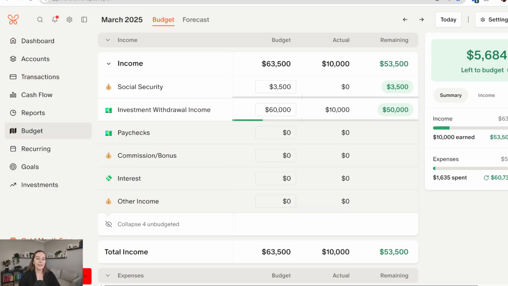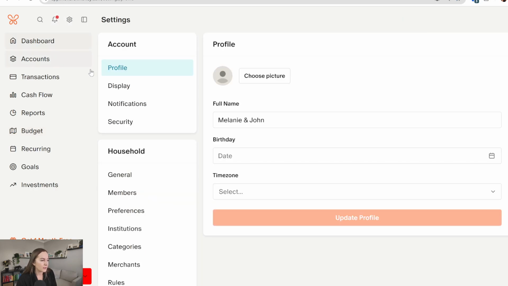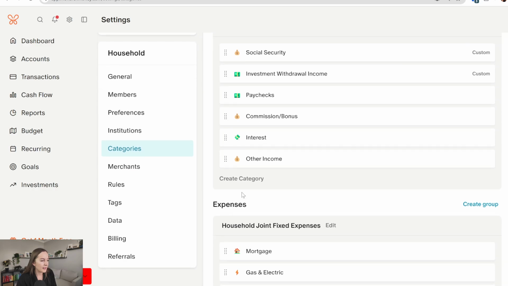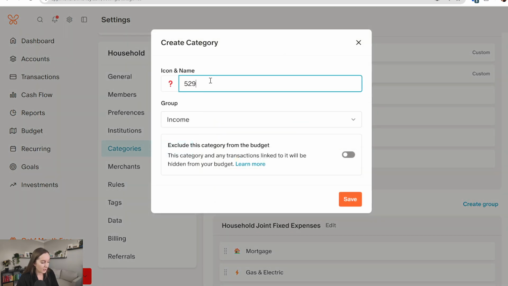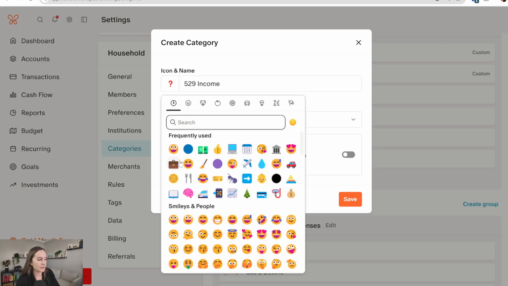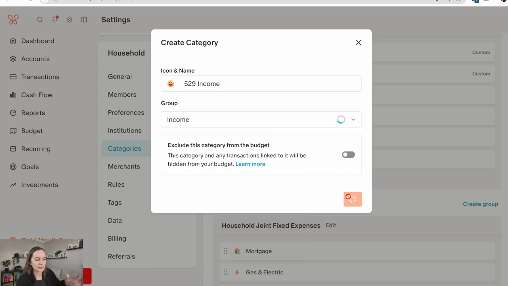Now, this also applies for accounts like your 529. So with a 529 account, if you are paying for your kids' college education and you are now withdrawing from that 529, and it is going to your kids, like you're paying out of your pocket for tuition and you're just getting reimbursed from the 529, you're going to want to mark the category as 529 income, like so. All right, you always want to change these icons. Never leave those the way they are. If it's a question mark, otherwise they cause alarm bells.